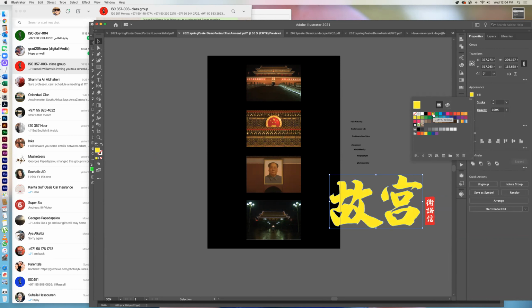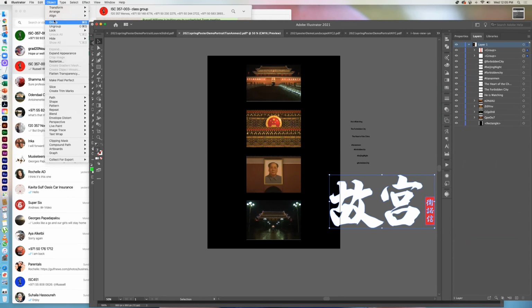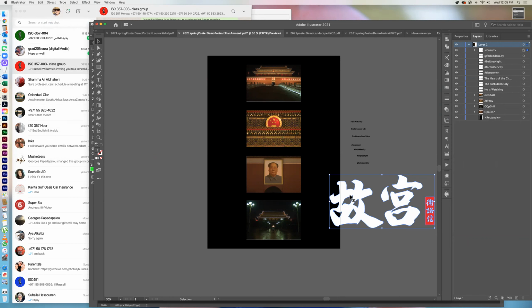This could potentially be yellow, but let's go with white for now. Then I take both of these together. Actually, I'm going to go to Layers. I'll take the writing and then my signature. I'm then going to group them together, so Object, Group, or Command G. So now it's one group.